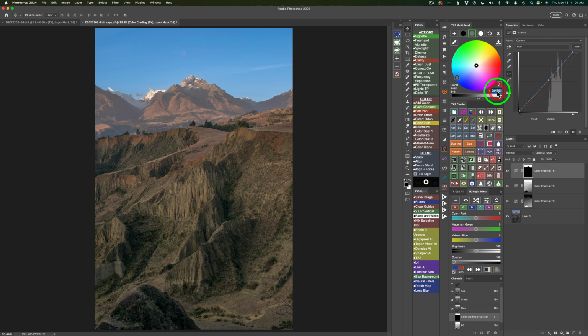I'll just click this field and do a Command or Control V to paste that in there and click this button to accept it. And that's the color grade I had. Now that sky looks much better, and you can fix it right here with the color grading tool. Now at this point, I like to see where I've come from.